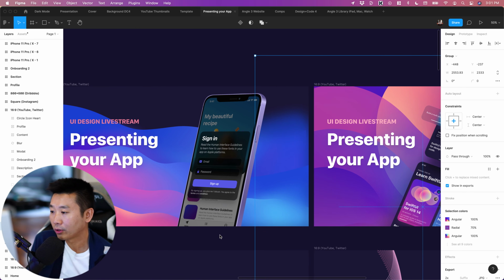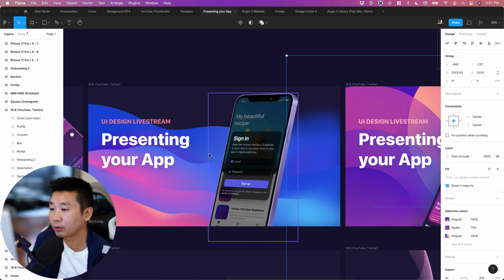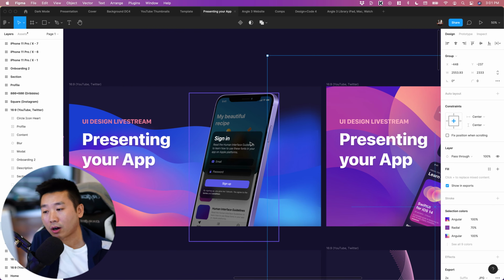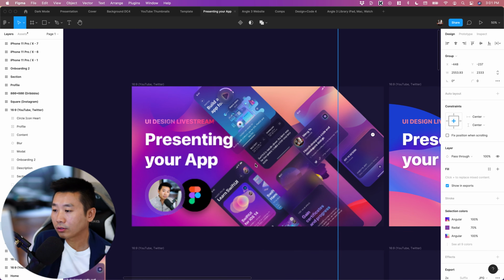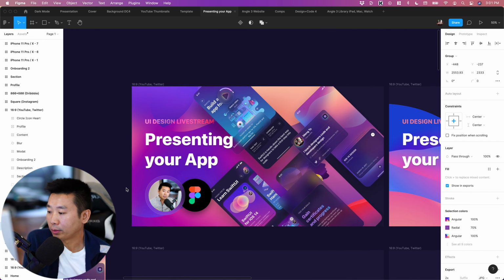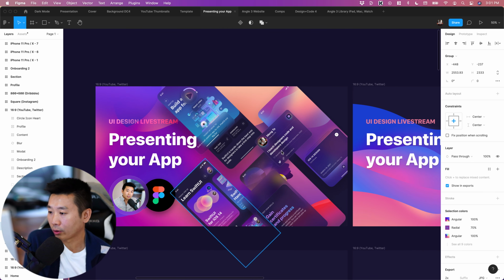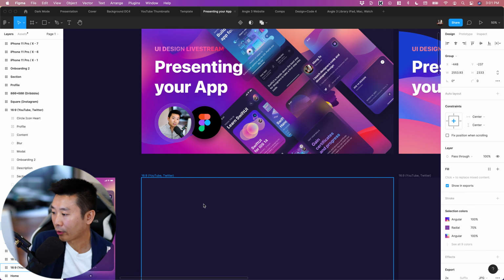So this is pretty cool. You have so many ways to present your app. So for example, you can have a real iPhone mockup, and again, another background. And then you can use a simpler technique, which is just a simple rotation, adding some logos and some flavors, some colors. And yeah, we're going to be exploring all of that.